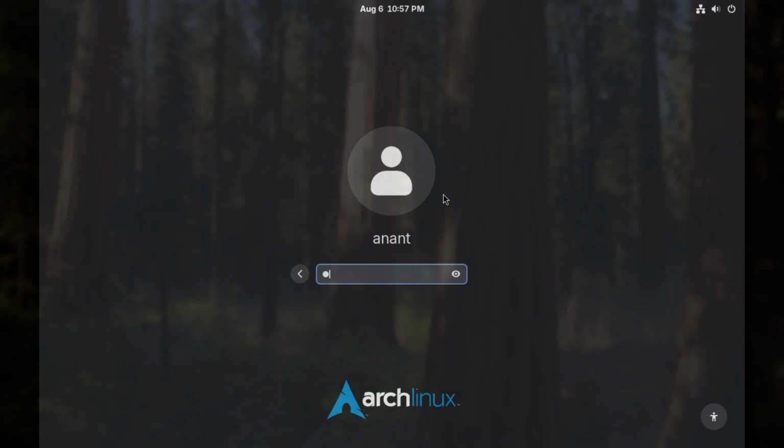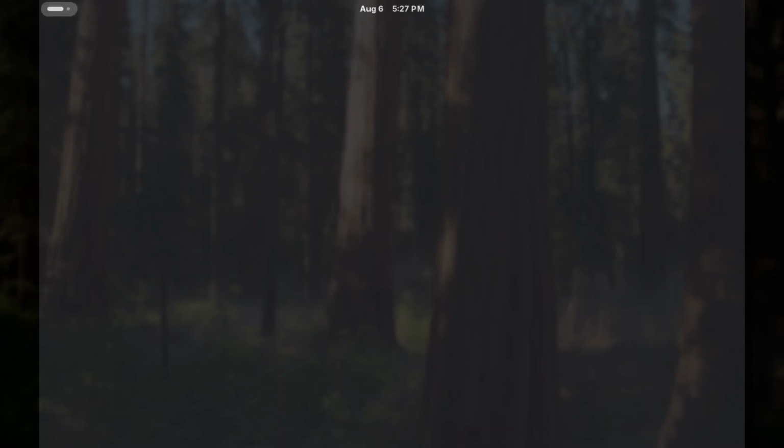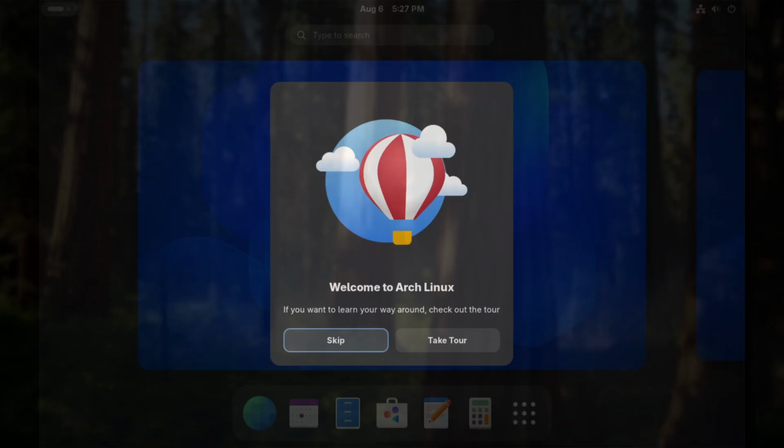You can enter your password now. Press enter. And now you have booted into the GNOME desktop environment.